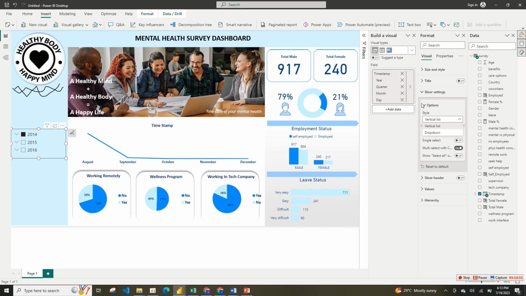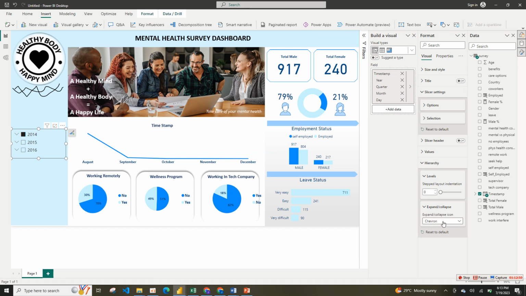You can use drop down on anything. So let's leave it. So many new things on this. Hierarchy. There are so many new things that we need to learn from Power BI now. Let's see what this is for. I'm just a plus or minus.